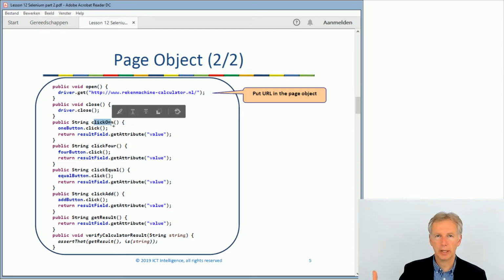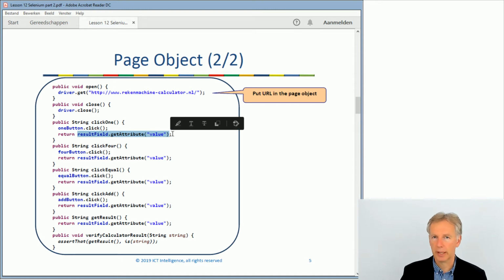So you just give it an English name that you like, that expresses what this method does. It's basically click one. And then I let this click one return a string. It returns the value of the result field in my calculator. It's there at the top, you see the result field.